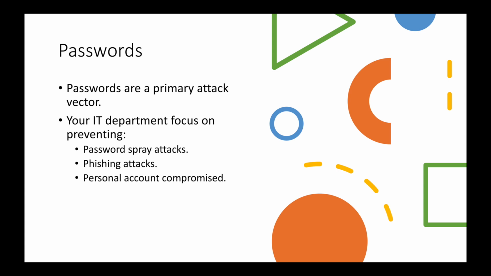Then there are phishing attacks, where people get their passwords compromised, and the last one is personal account compromise. This one is probably the way most people get their accounts compromised, because if your personal account is compromised, they find out your information. Let's say your Gmail account gets compromised, and then they go on LinkedIn and see where you work. All they need to know is the naming convention for where you work, and that's it. They're able to get into your company email.